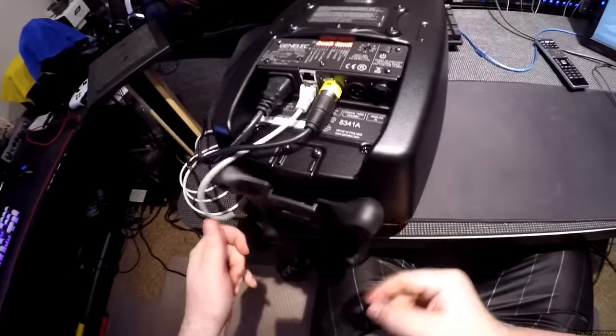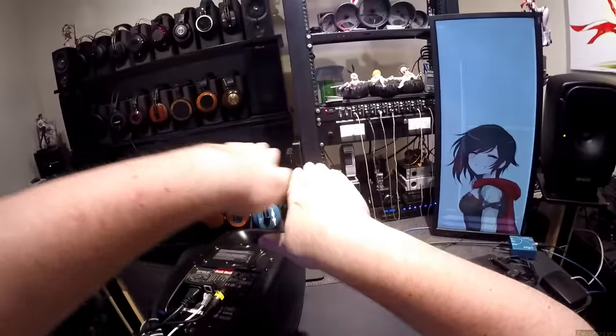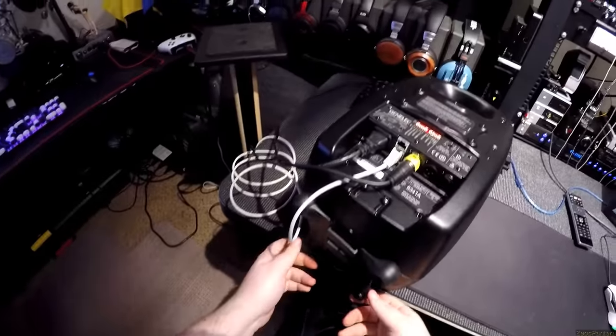Then this bracket has this interesting sliding X pattern that is just like a floppy rubber. Look, floppy rubber, floppy rubber. This will slide backwards and forwards. And since the thing is egg shaped, when you slide it forwards, the actual speaker tilts pointing down. When you slide it backwards, the speaker tilts up. Brilliant. Finished design. Made in Finland, by the way.